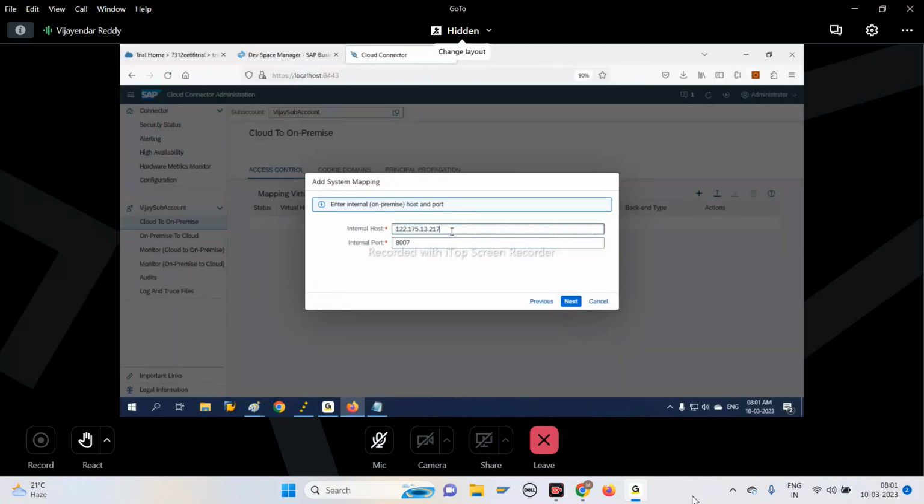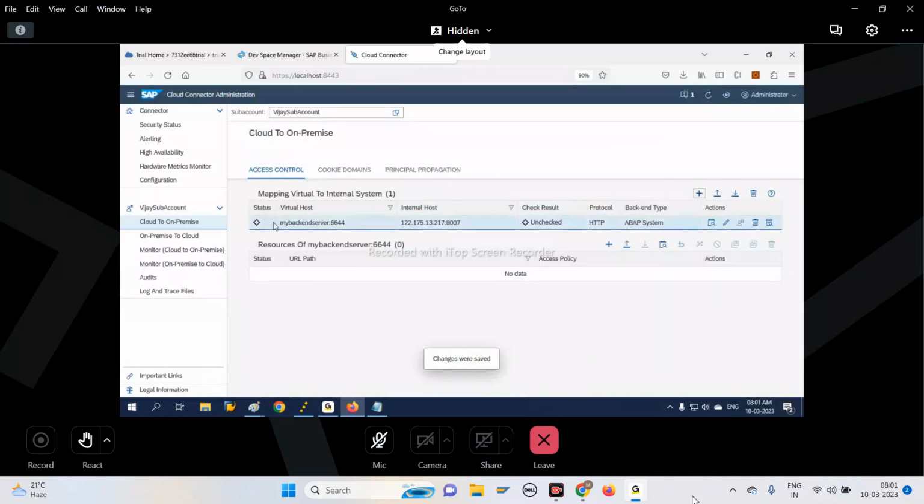Okay, so I hope you got some idea. You can provide virtual host, virtual port number, then click next here and select principal type. I'm not sure what exactly this is, but select principal type as none. Otherwise, it will not establish connection. If you select Kerberos, it won't connect. You may face problems. So better select none, click next, click next and click finish. That's it. Now, virtual host and virtual port number are mapped to internal host and internal port number.